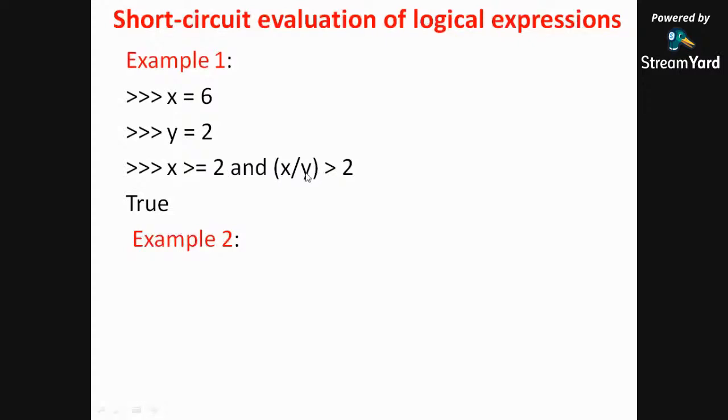And x by y, the quotient, greater than 2, that is false.